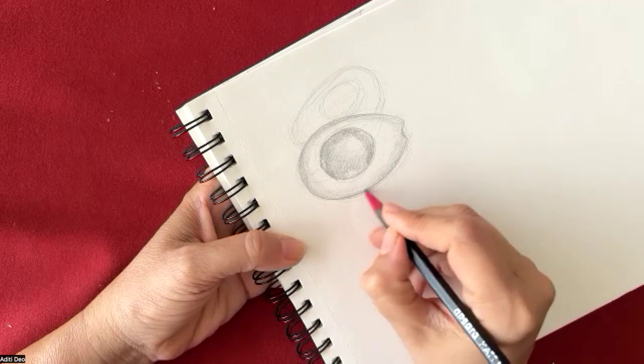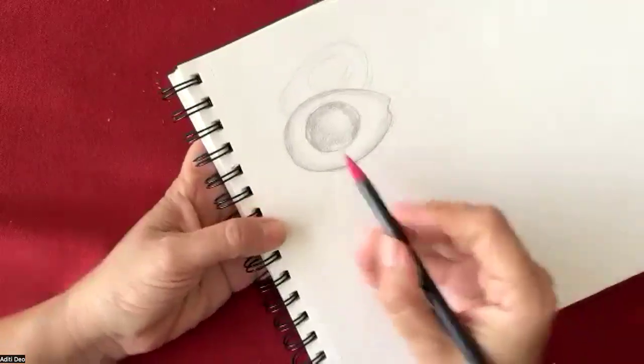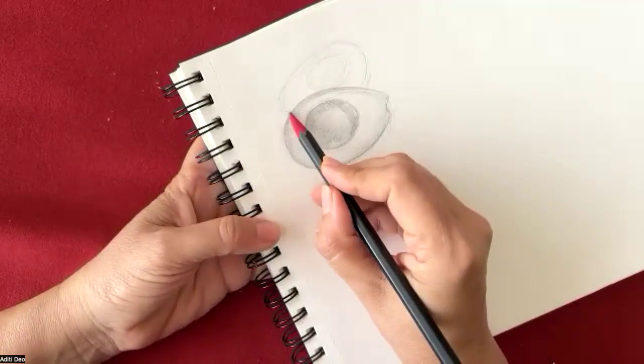As you come towards the end, you can firm up the lines and start building in the external texture.